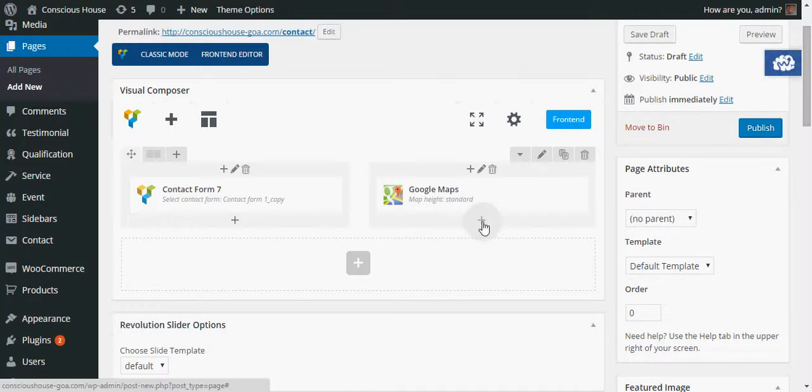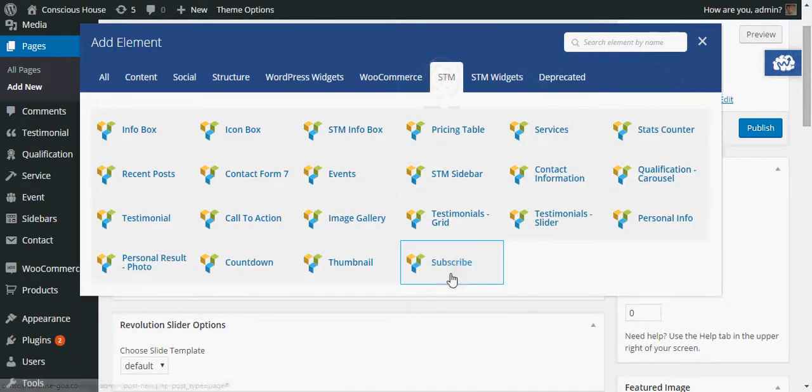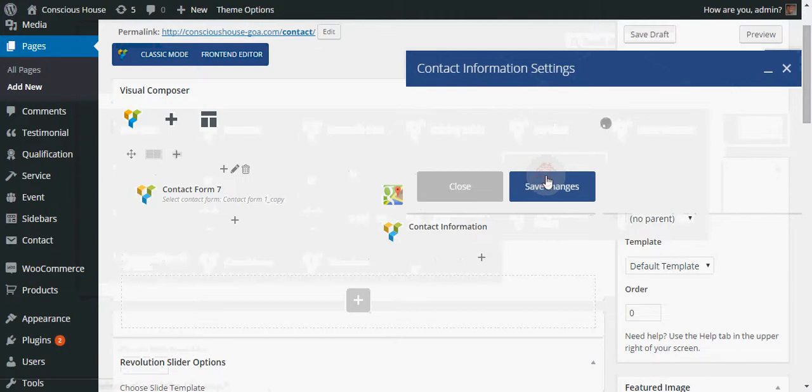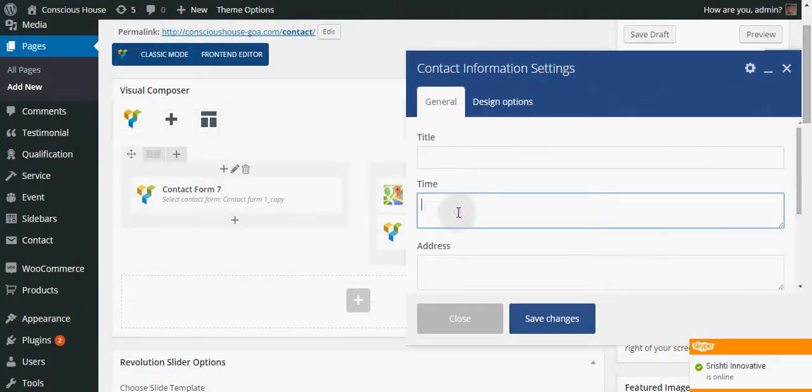And then below this, in that same column, I'm going to put in, let's find it. There it is, contact information. Doesn't need a title.